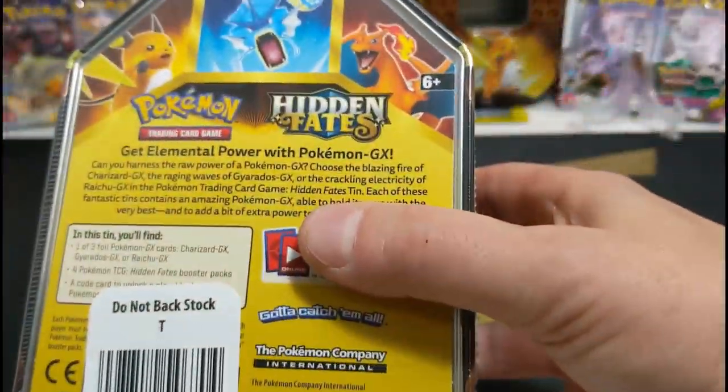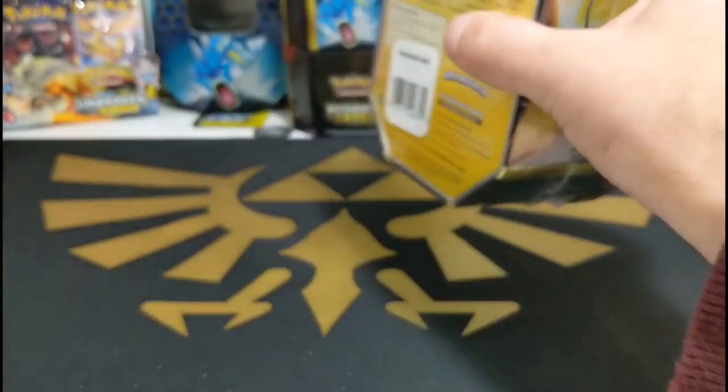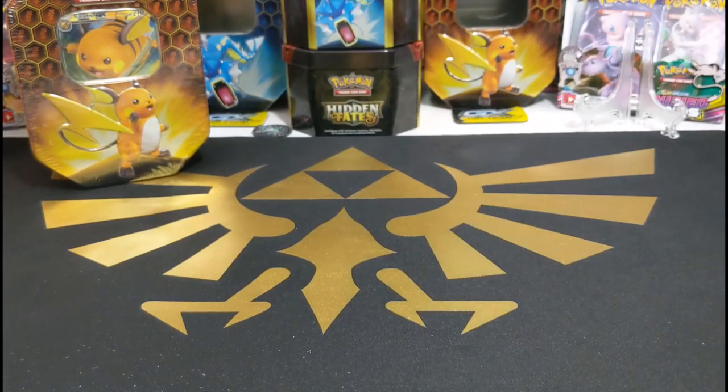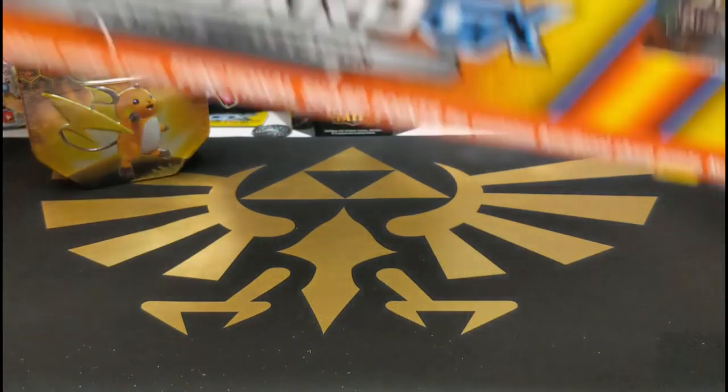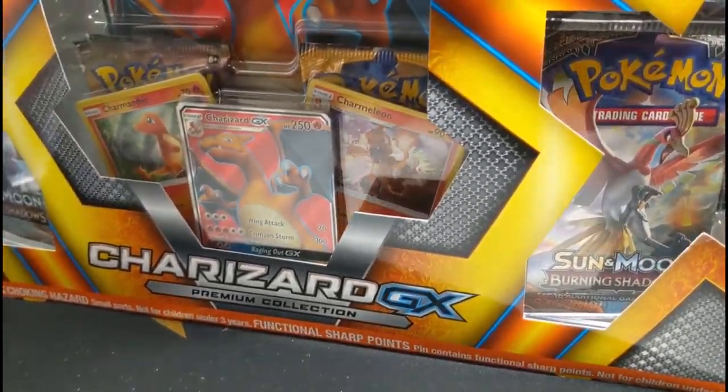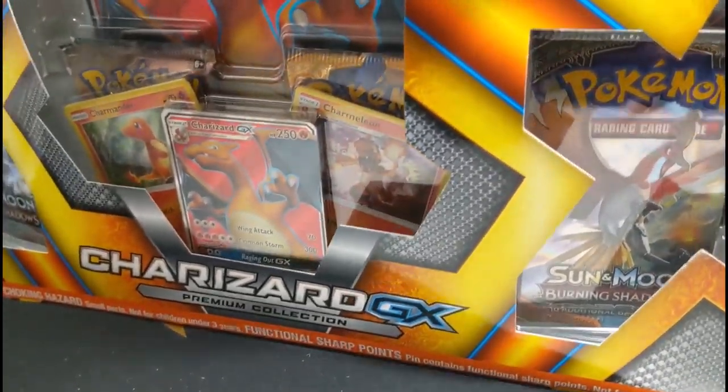found another Hidden Fates tin. There was only one, so I got it. It's mine. I'm gonna open it. I'm gonna get a Charizard shine, and it's gonna be awesome. Okay. Get this cracked open, huh? This box is kind of big, so don't mind me.